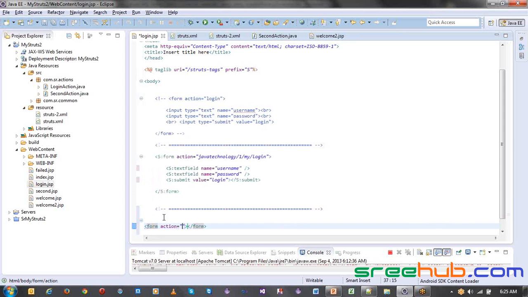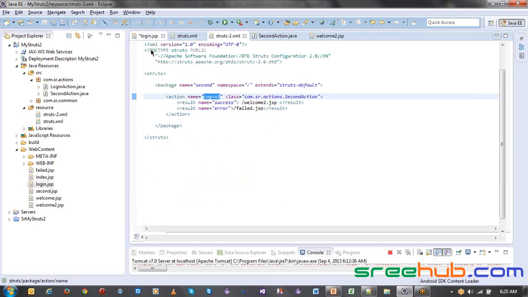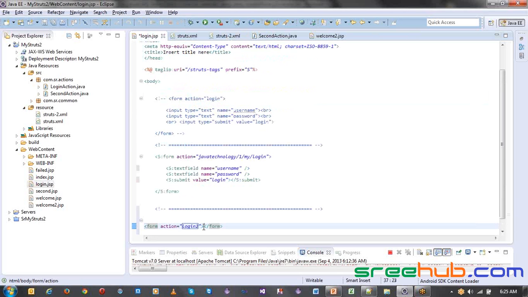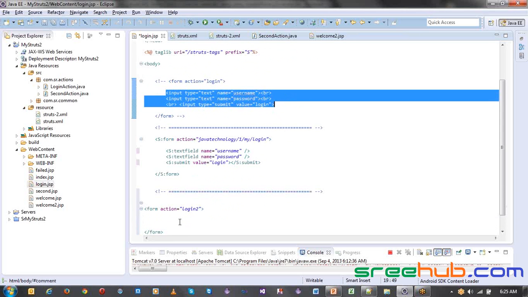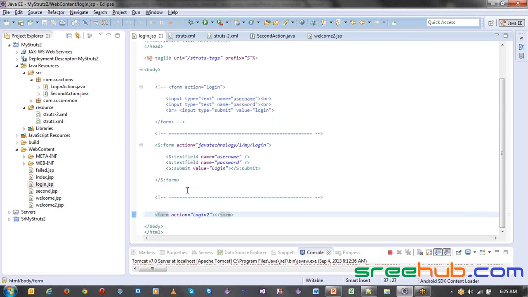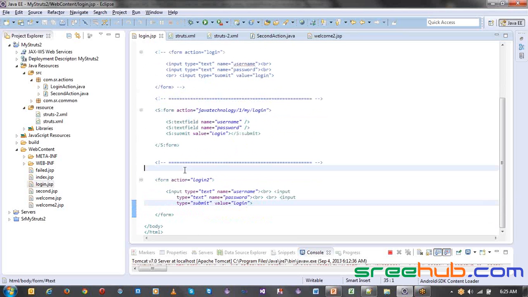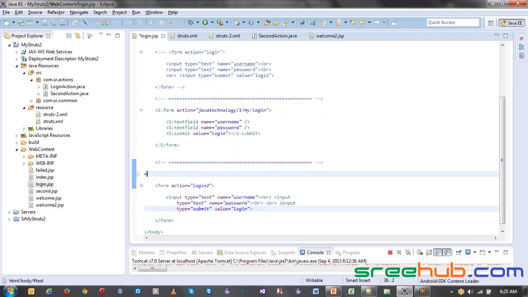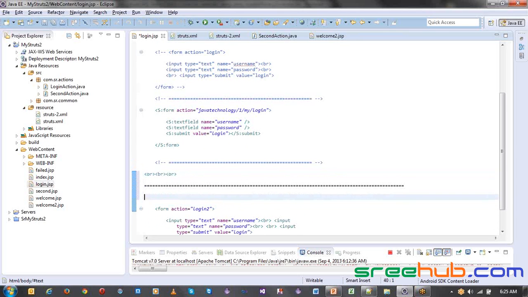In this action, let me give struts2, let me take this login2 action and copy it there. Now here I'm going to take the same fields again, which are my input username and password. Simple. I'm just going to give some space in between these two, with a break.